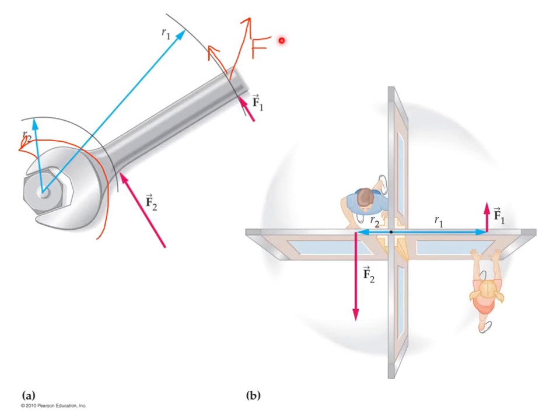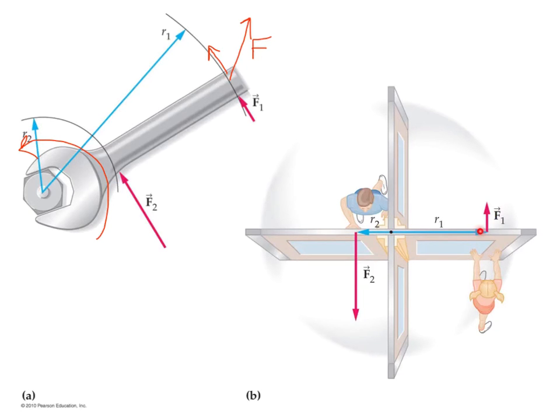Or similar to if you're going around a revolving door, okay? These two folks right here have different amounts of leverage, but they're both applying torque. This girl is applying a small force at a greater radius. This guy right here is applying a large force at a small radius. And we can assume they're applying the same amount of torque. If they're going to apply the same amount of torque, he has to apply a greater force at a smaller radius. She has to apply a lesser force at a greater radius.